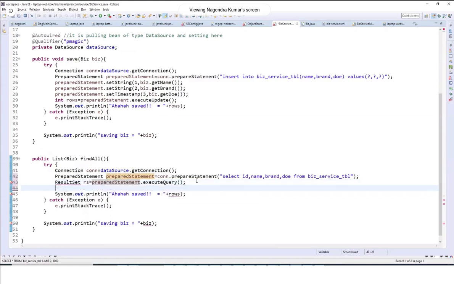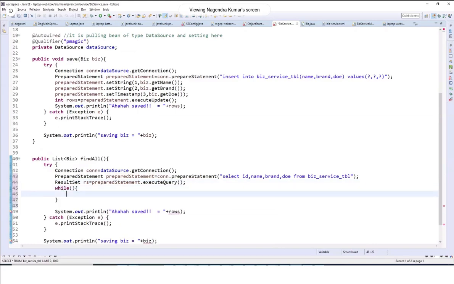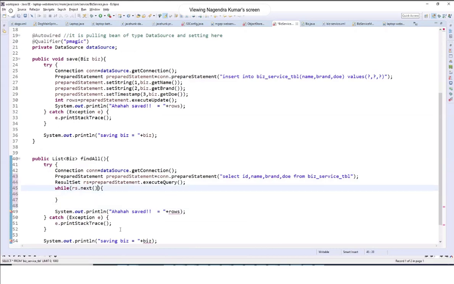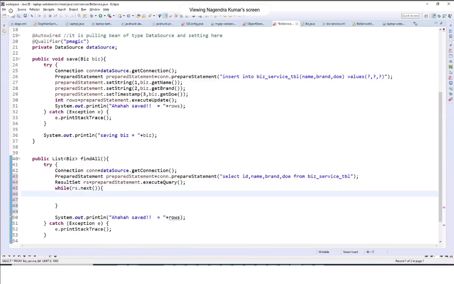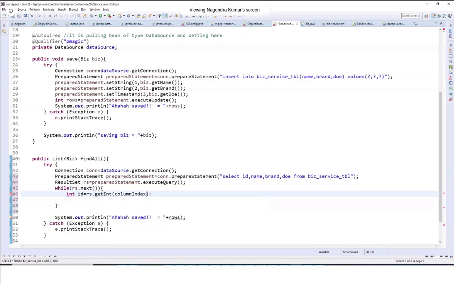Yes, sir. And then you can use a while loop. You would say, I will iterate until data is finished. So next, the first column, you remember, is ID. So you can write ID rs dot get int. Ashma, it is okay with you? Yes, sir. You know, I want to fetch the first column.